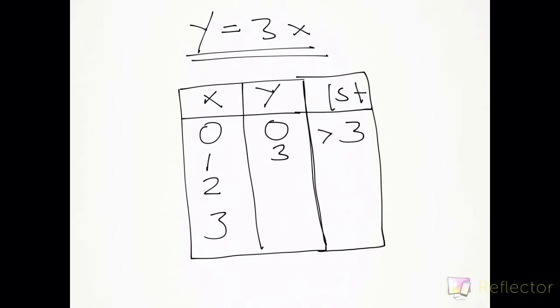We write down the next y value, which is 6, and apply the same rules as above, and we get the answer 3 again. We'll repeat it at the bottom here with 9, and we get the same answer. Since the first differences are the same, the relation is linear.